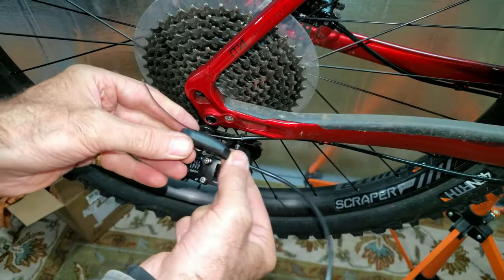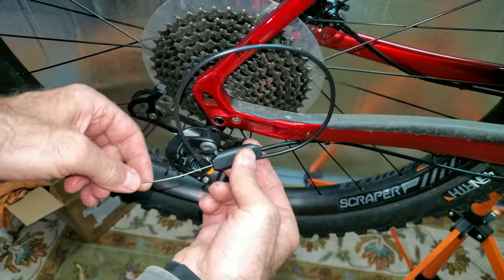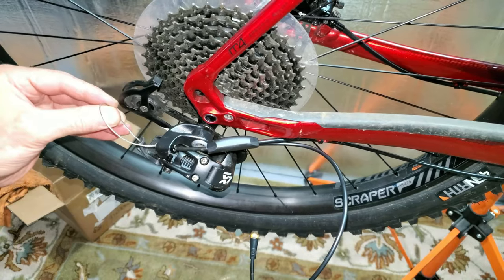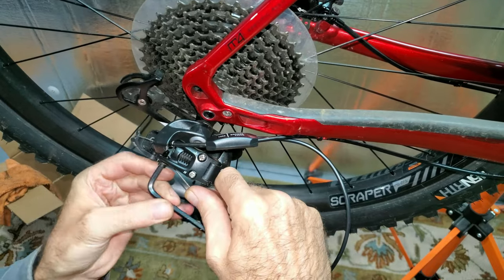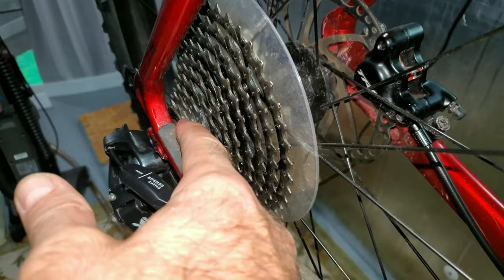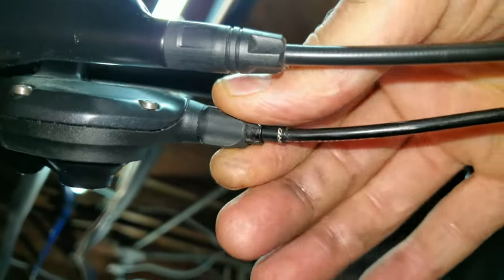I want the wire on this side — give it a little twist so I can get through the little wheel in there. Looks like that's going to be a pretty good place for it. Now I can feed the cable back, get my vice grip, and pull on it just a little bit. That feels about right. After the high gear, when I'm clicking up to the other sprockets, if it doesn't shift right I can just move this barrel adjuster up and down until the rest of the gears match up right.